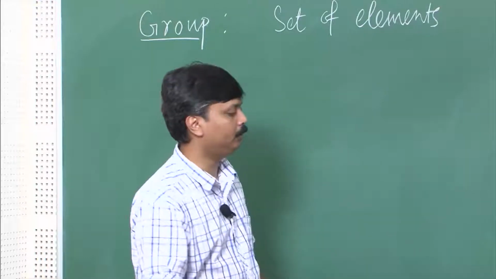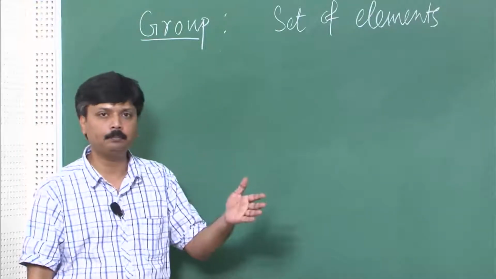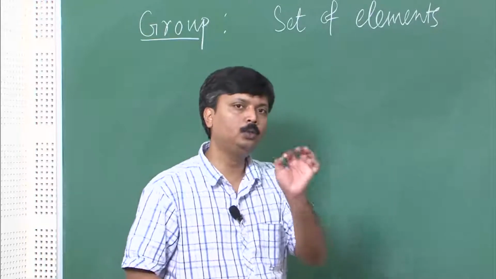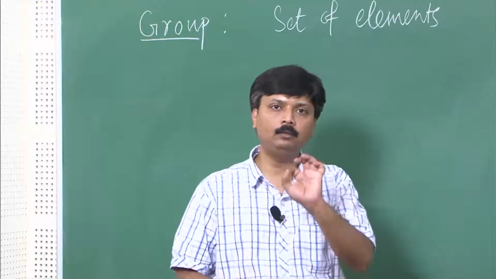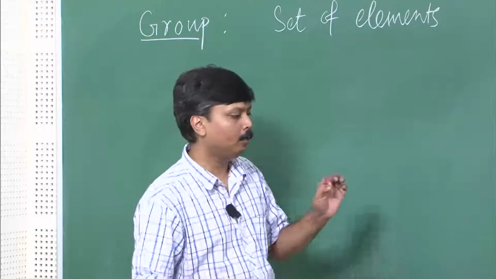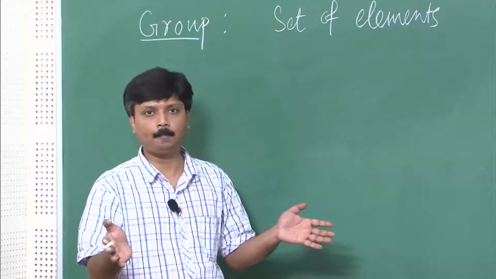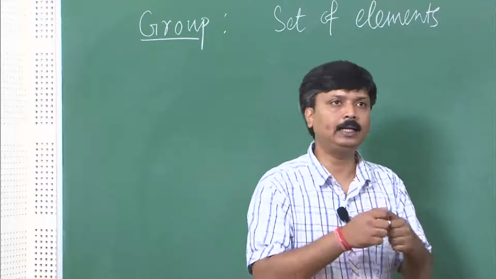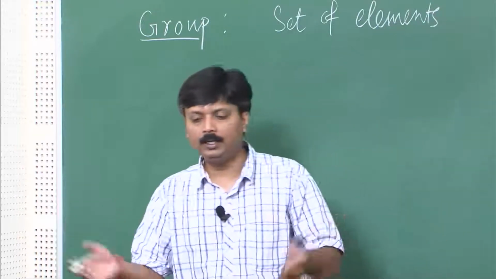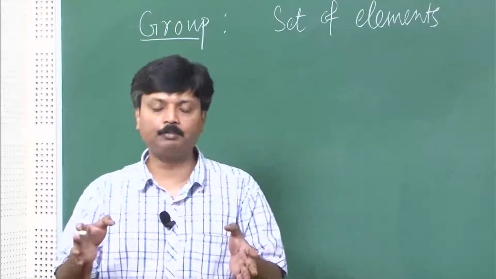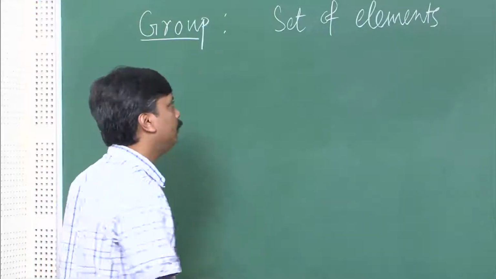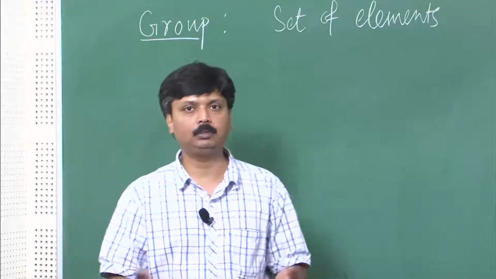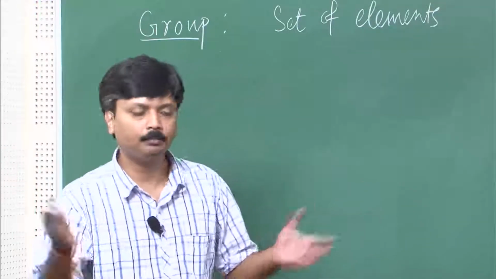Suppose I take a few numbers, say like 1, 2 and 3 together, they will form a set. So 1, 2, 3, these three numbers, they are distinct objects, right? When I put them in a collection, they form a set. So here we are considering such a set, and this set can have any type of elements, okay. It can be some numbers, it can be some different objects, anything, and the number of elements of any set can be anything starting from 1 to infinite.